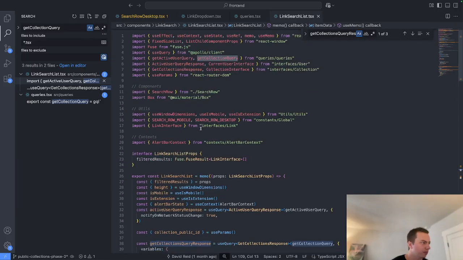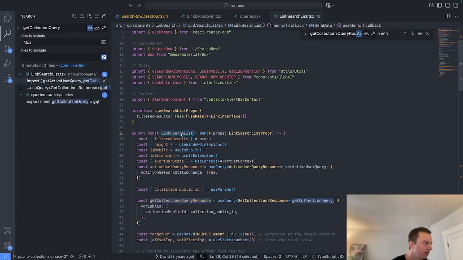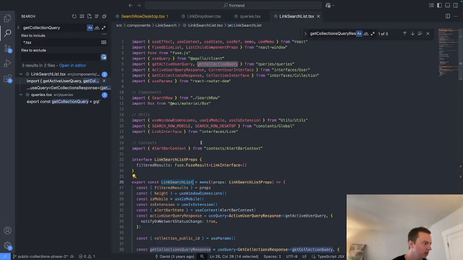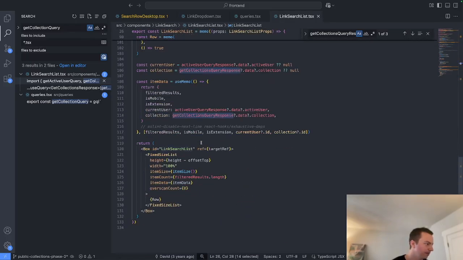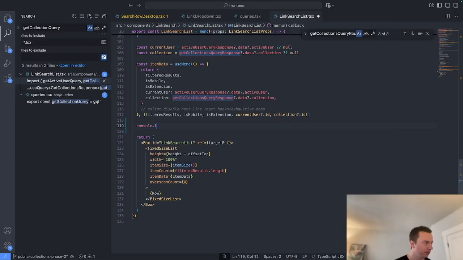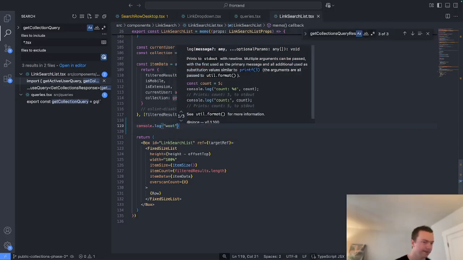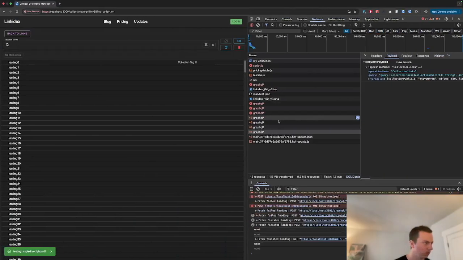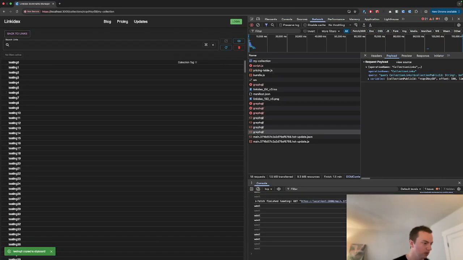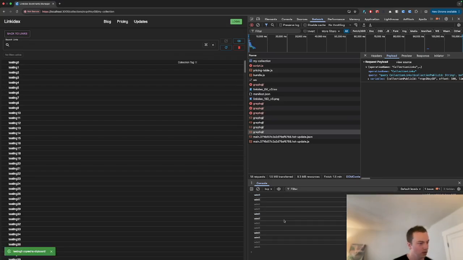So link search list. Let's see if this is constantly re-rendering. Woot. It is. Okay, so that's not as performant as we want.